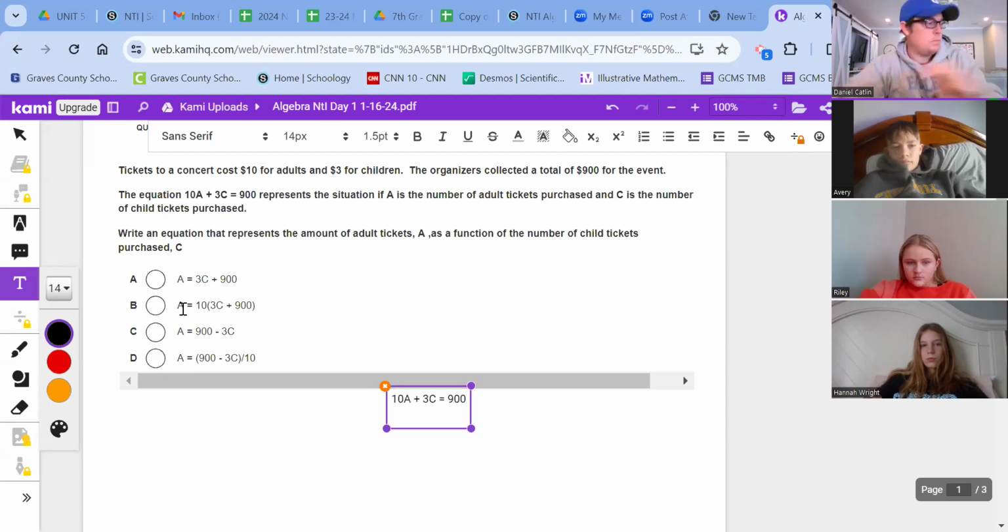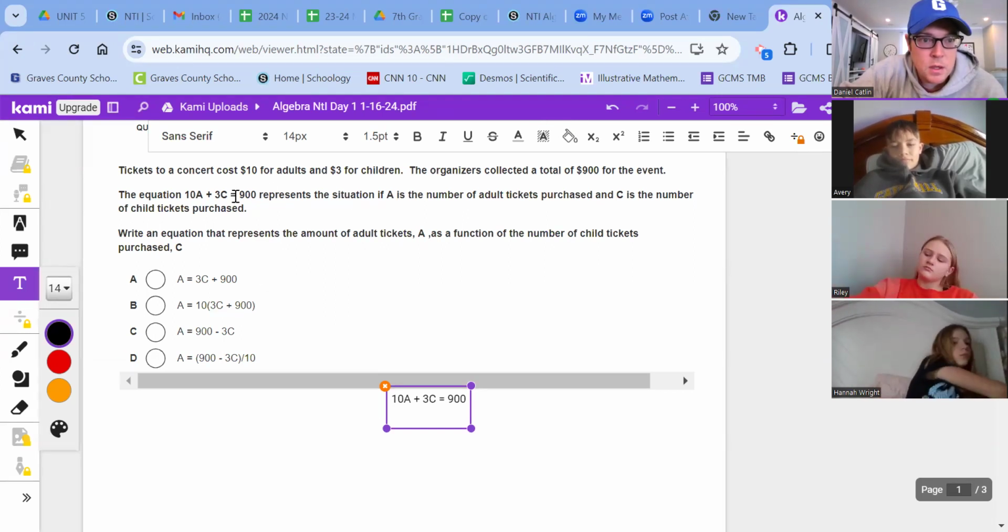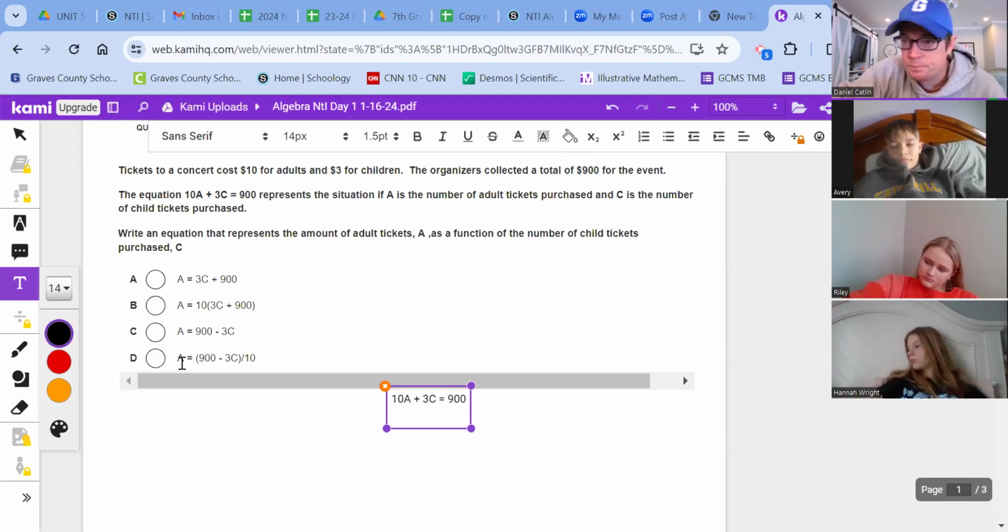Okay. I don't have my pen with me, so I'm just gonna type what's happening here. And this is recorded too, so if anybody misses, they can pull it up and get help if they need it. I just put a couple of questions up where you have to solve for a letter. It's kind of a mixture of what we've been doing in eighth grade math and now in algebra. We're inverting a function. I'm going to give you an equation that's in standard form, and then you're going to solve it for one of the letters or the other. And that's pretty much it.